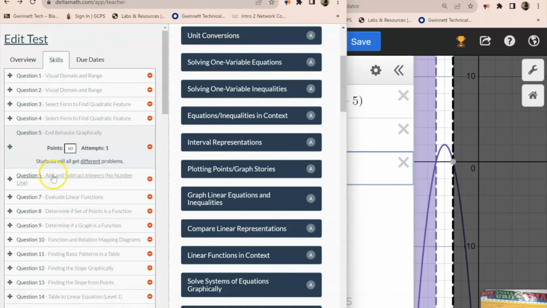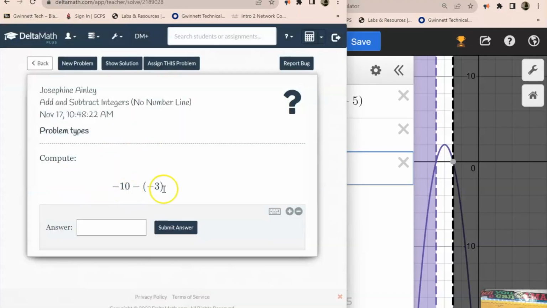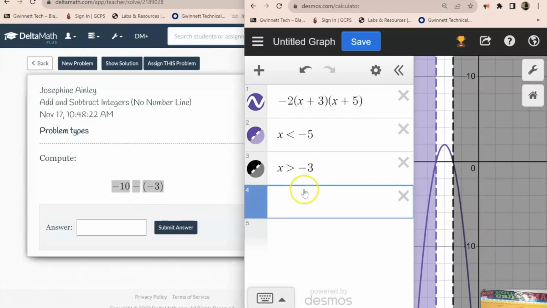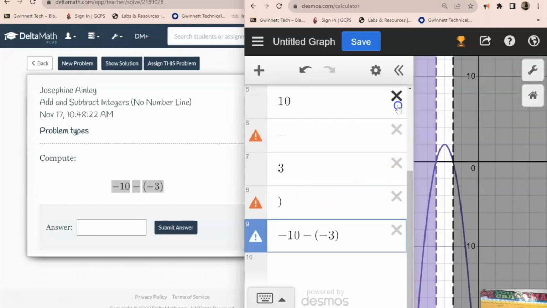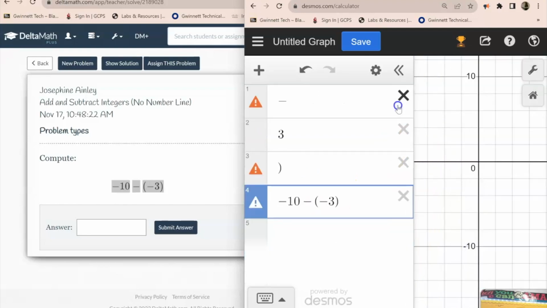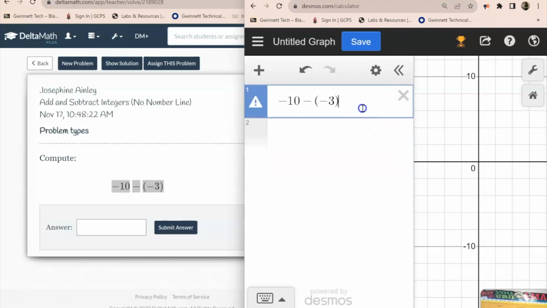All right, next question. All right, adding and subtracting integers. Okay, so since we have a calculator, we're just going to Control C and Control V. And whatever all these extras are, you can always just X them out. It literally doesn't give you the answer if you do that? Really? That's kind of deep.